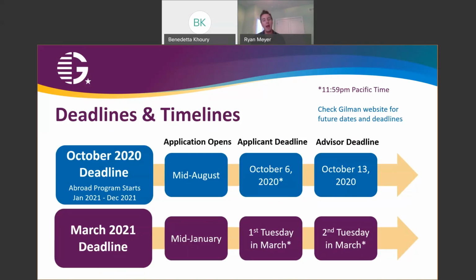So when you are in that Gilman application, you will select your advisors. You're going to select your study abroad advisor from our office. It'll be in a drop-down menu. So you might be working with Angela Livengood and select her name, or me, and you'll select my name, or Crystal Craycraft, and you'll select her name. And then you'll also select David Jenkins as your financial aid advisor. When you've selected an advisor, we will automatically get an email from the Gilman system saying that you've selected us, and then we will go ahead and certify your Gilman application.